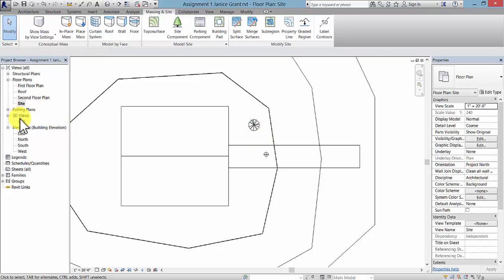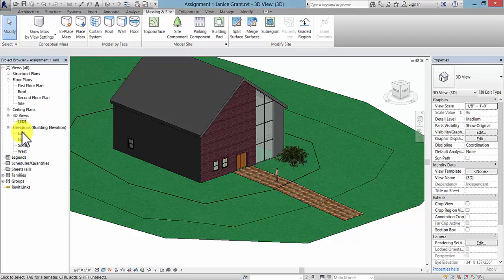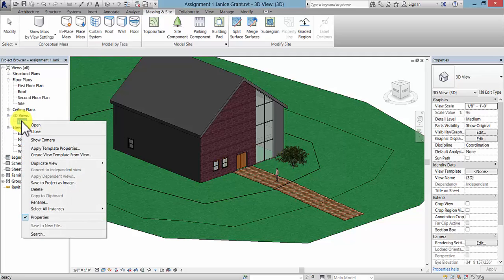Let's go to the 3D view again. We really should highlight the 3D view here, right click, and pick Duplicate View. We want to create a duplicate of this view and start to create views based on what we want to see on our sheets, based on maybe working environments.